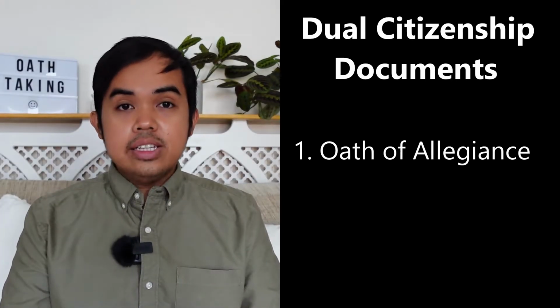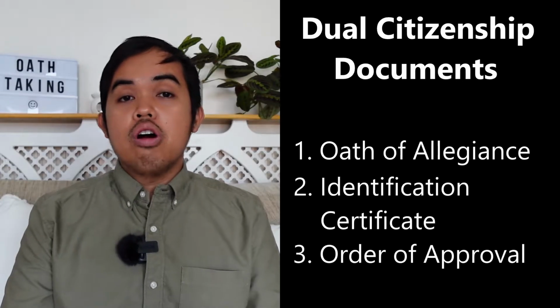Around 10:15, one of the consulate staff, the same lady who processed my papers during application, came in with a bunch of paperwork and an ink pad. She asked everyone to queue up, and then she gave us our documents where we needed to put our thumbprint and sign. These are the 3 documents that you will take after the ceremony, and this will prove that you are an actual dual citizen, that you've had your ceremony at the consulate. These 3 documents are: number 1, your oath of allegiance; second, your identification certificate; and third, your order of approval. All of these 3 documents are pre-signed by Consul Ira Valdez, and what we needed to do at that point was just to sign it.